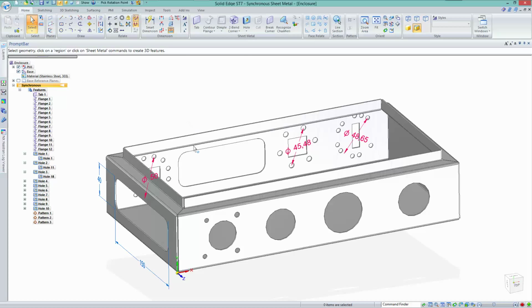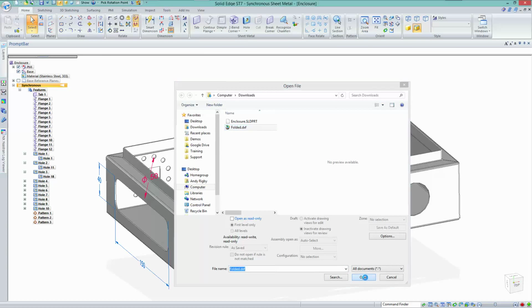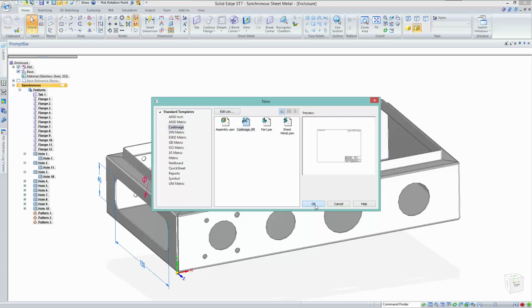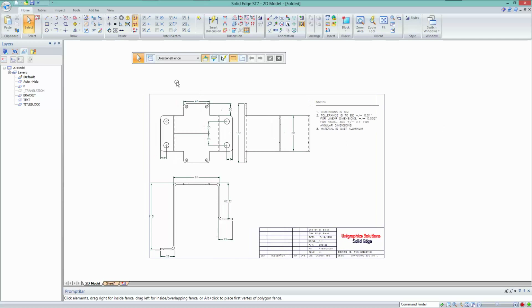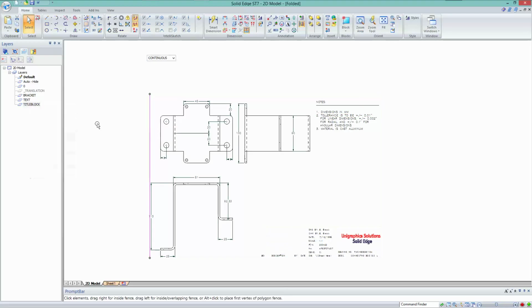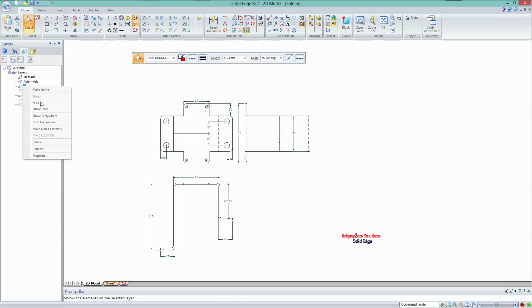You can also use 2D files as well, so let's have a look at how that might work. I'll open up a DXF file. Let's open that up. Opening it into a drawing file would make sense here. There's some information in here, so that would be helpful perhaps for us to go ahead and create a sheet metal component. If I select the elements that are in this imported file, it tells me exactly which layer that's appeared on, and I can hide it. I only really want this geometry here, so we can turn the rest of it off, and we'll just grab that stuff, hide that as well.